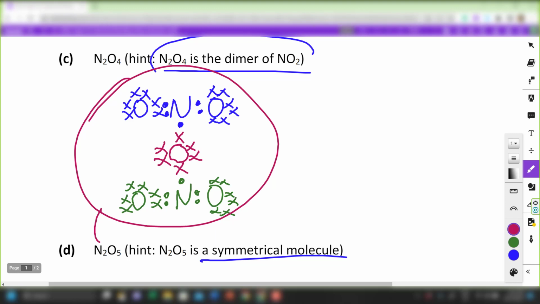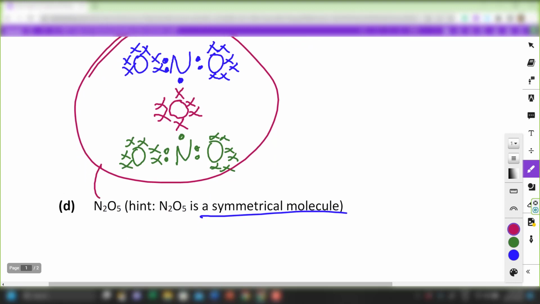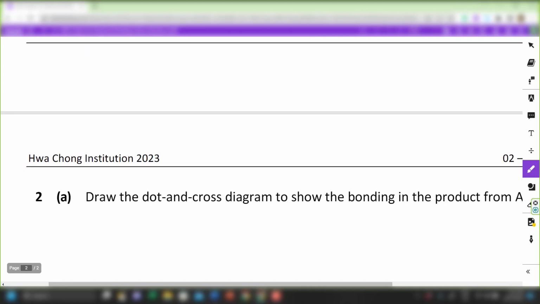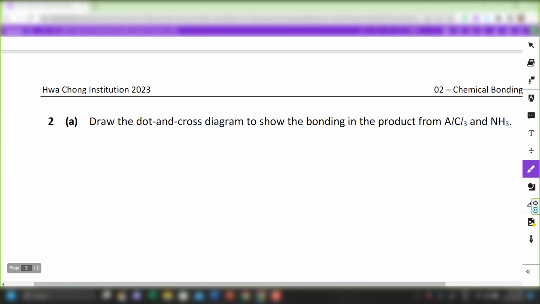So remember that whenever we ask you to draw a dot and cross diagram, the first structure will always be easier, and if we ever continue to ask you to draw something more complicated, it will be built on the previous structure. But this is quite rare in JC2 because there are a lot more things to test the students in JC2, not just dot and cross diagram. So do take note of that. You do not start from ground zero.